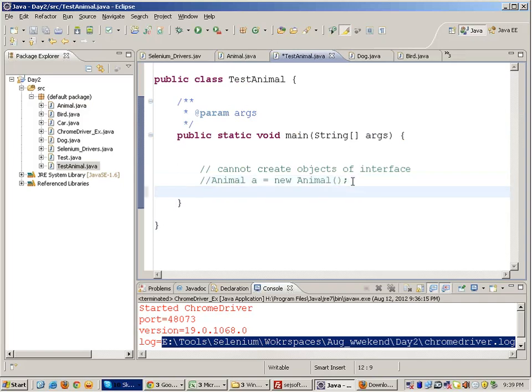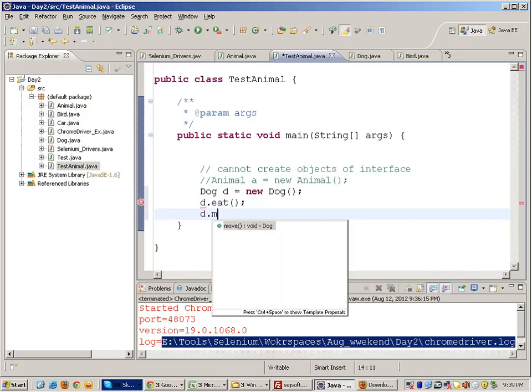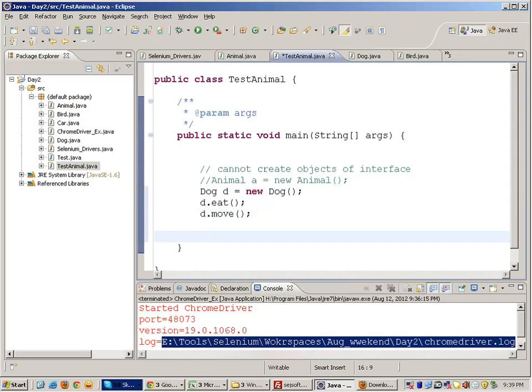So what you can do is create the object of the dog class like this: Dog d = new Dog. You can write d.eat, d.move. Similarly, I can create the object of the bird class: Bird b = new Bird. And that's what we do in Selenium as well.